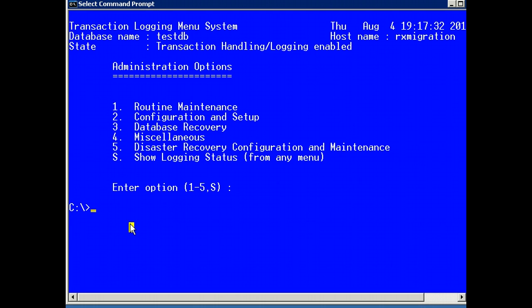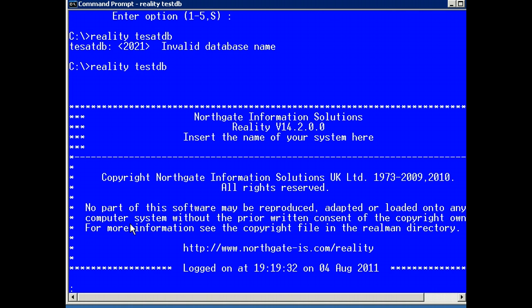So we're going to go ahead and log on to the database. Now I'm going to list out a clean log and specify a particular file.